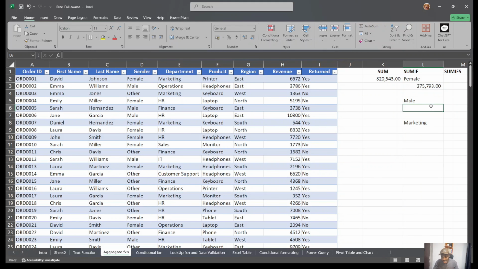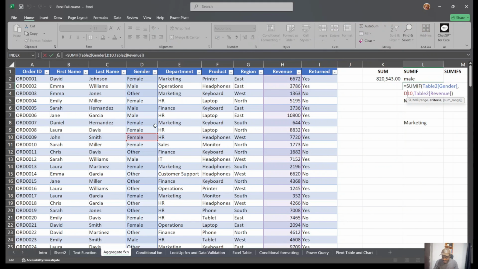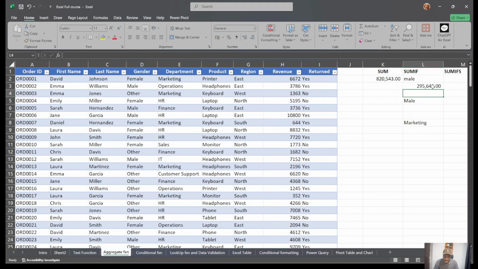Now let's find only male revenue. In case you don't want to be typing male and female and something like that, just come here and change this value to male and press enter. Now you have the male revenue. Oh, I referenced this place, that was why. So come back here, instead of referencing this female here, just reference it up here. Press enter. You can see this is the male because the male is what is here, so change this back to female. You can see it will change. Even if you change this one to others, the values will change to others.